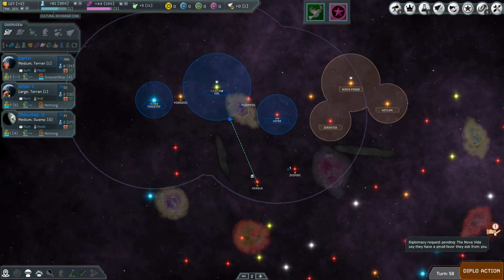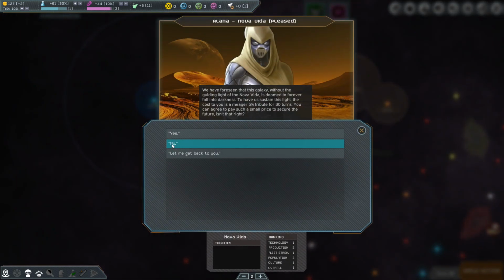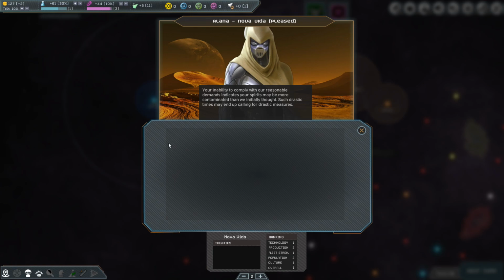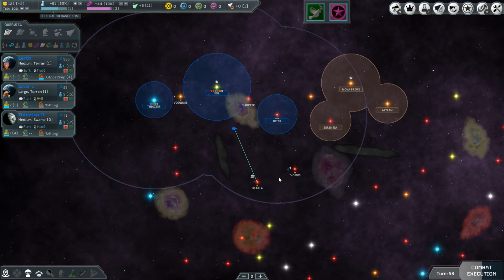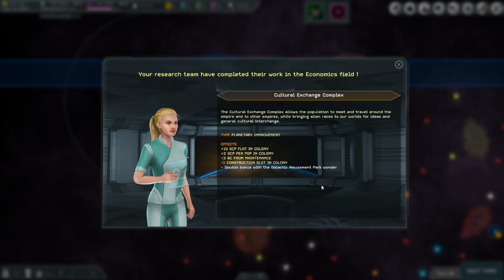Okay, well, what do we do? What do we decide to do? I said, no, your inability to comply with our reasonable demands indicates your spirits may be more contaminated than we initially thought. Such drastic times may end up calling for drastic measures. Well, yeah, we'll see. We have a few ships, though, so I'm not too worried about it yet. Heading down to Zagla, it's going to be good.